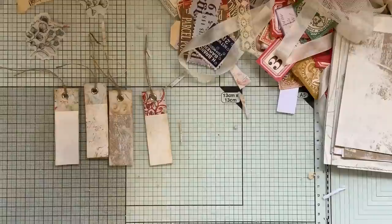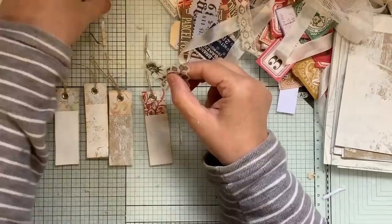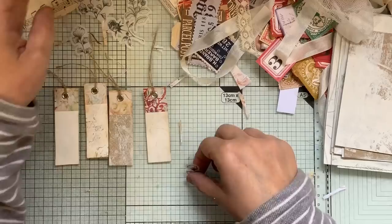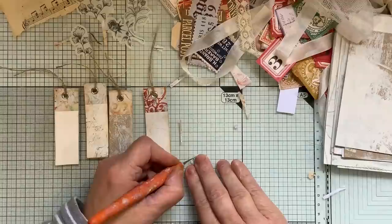Okay, they're done, except for little stickers and things. So you get all your little stickers that might be too small for other projects. I've cut this one apart, that big one apart, like I said I was going to, and I'm going to use some of that. If I can find, yes, here we are. So little stamps as well. You do get little stamps sometimes with some of your packs, so they're ideal.